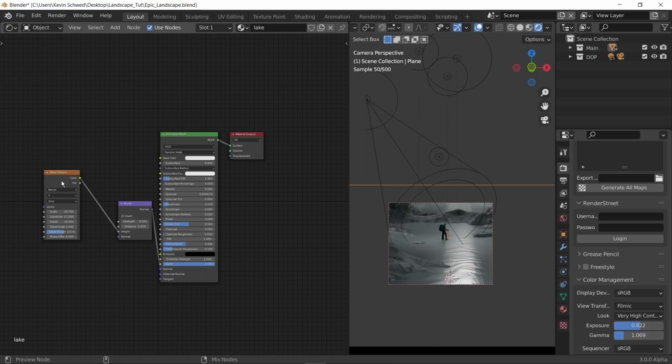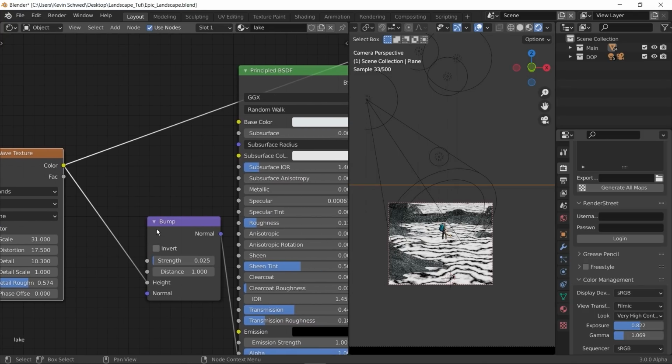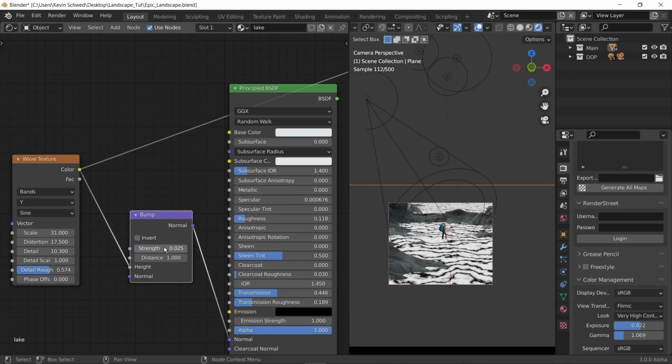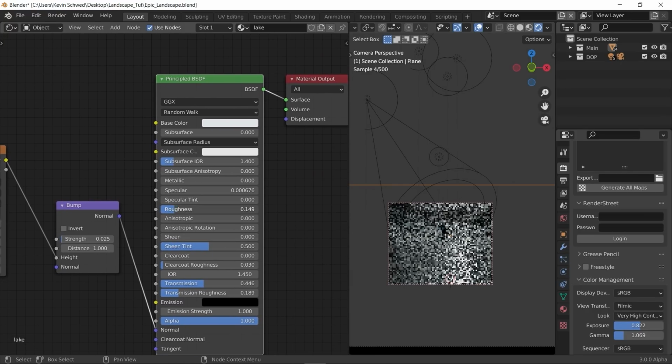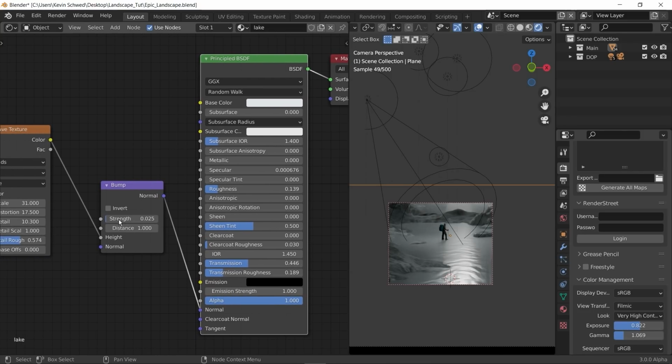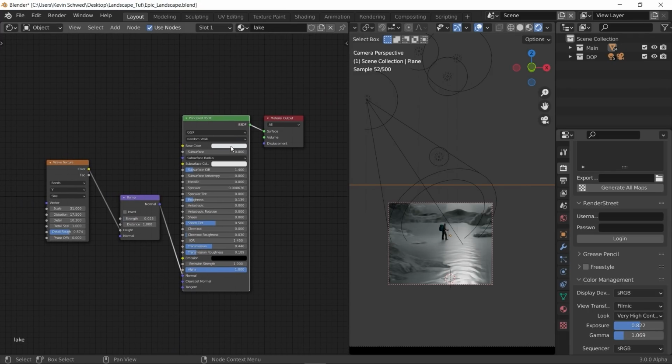And this effect is created by adding in a water texture like this one, playing around with its size, detail, and distortion to get these kind of waves, and feeding it right into a bump node. Which is set to a very, very low value to really get just a hint of water ripples on the surface, and which is put into the normal input of our principled shader. And combined with this reflective surface, it gives really this impression of a larger water body. This is of course just fake, and there are no real water ripples there.